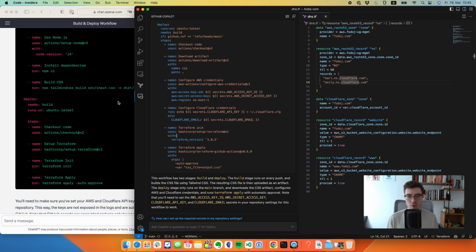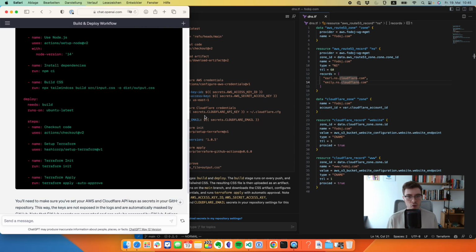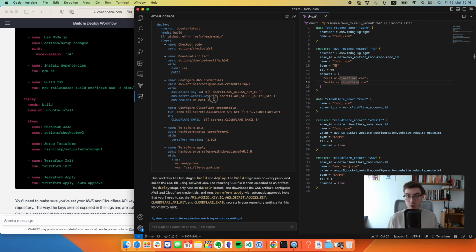It's hard for me to say just by looking at these workflows which one is going to work or not. I think both of them will fail. There is this -o, for example, which is not how my repository is structured. But what is important here is that ChatGPT doesn't even have a chance to get where this output CSS will be located, but Copilot X is actually running inside my application.